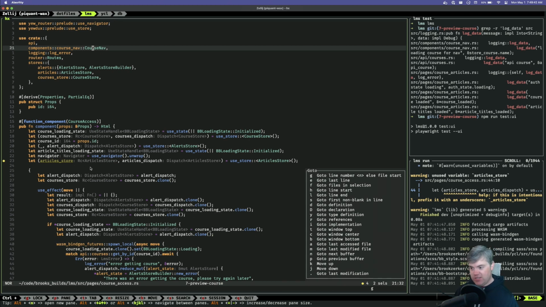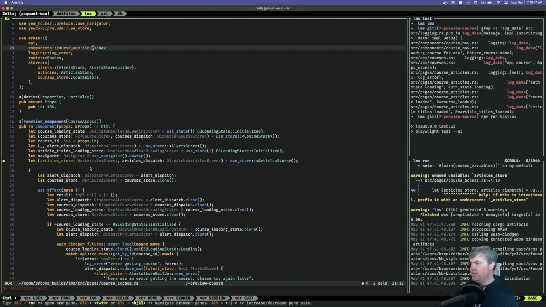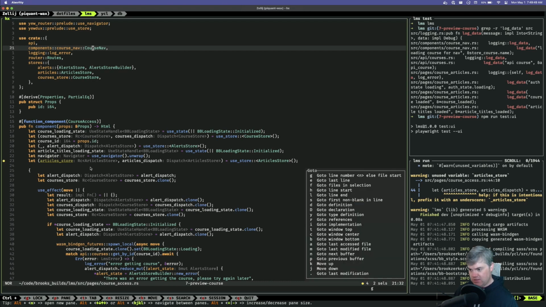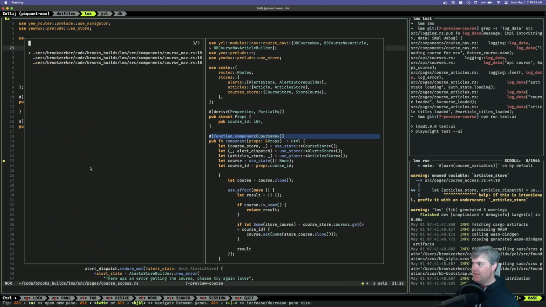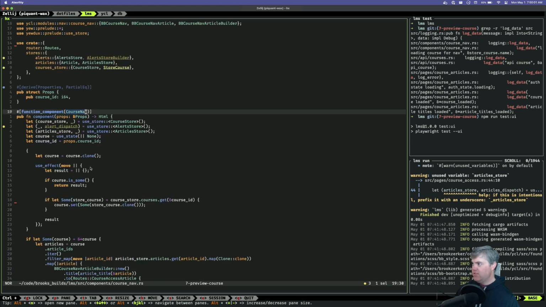So it's not space G, it's just G. And then I can go to type definition, so Y. Ooh, that didn't work. Go to implementation, I. Okay, yeah, course nav. So that takes me here.